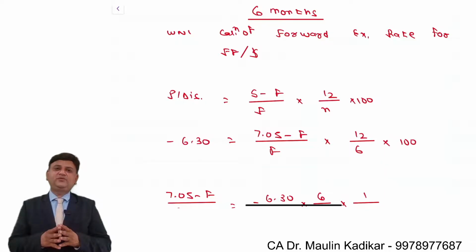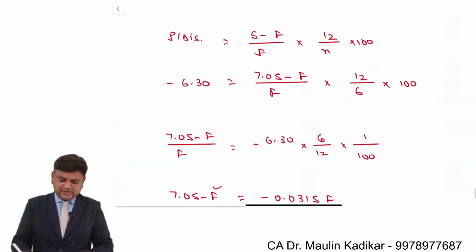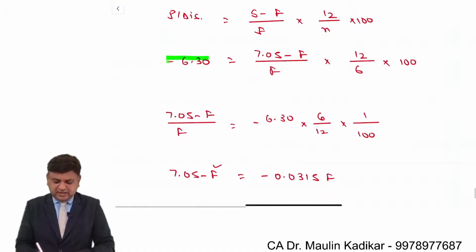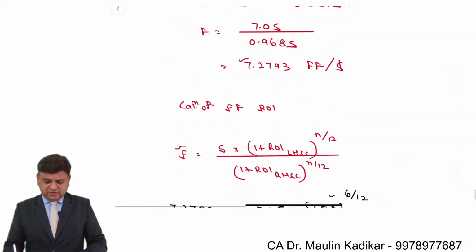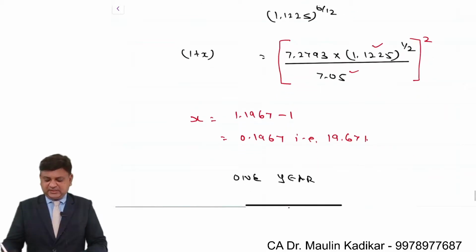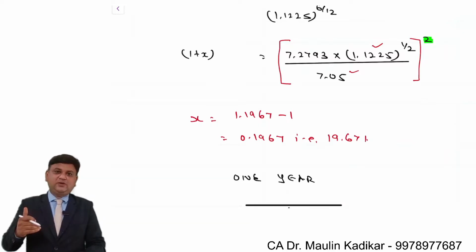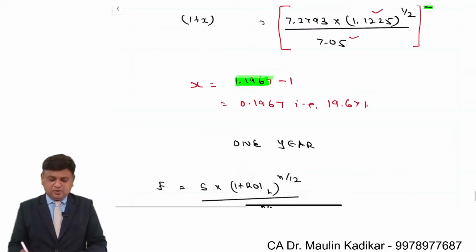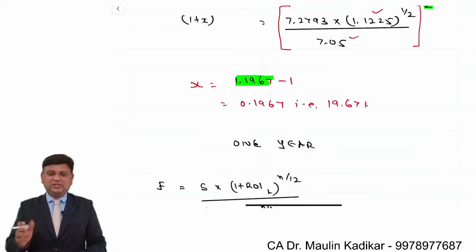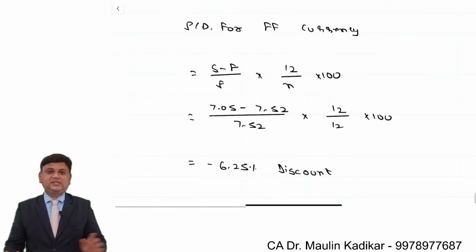In case of the 6 months forward exchange rate calculation, a number of times I have observed that students tend to commit a mistake. They ignore this negative 6.3, take it as positive 6.3 and do the answer. So just be careful for this small point. Another point is that it is raised to 2. So whatever answer you get, it is into is equal to, that is the way you make the computation of 1.1967. You do not have to do into 2. So just be careful for that. The 1 year calculation is extremely simple, and this is the way we have done the answer.